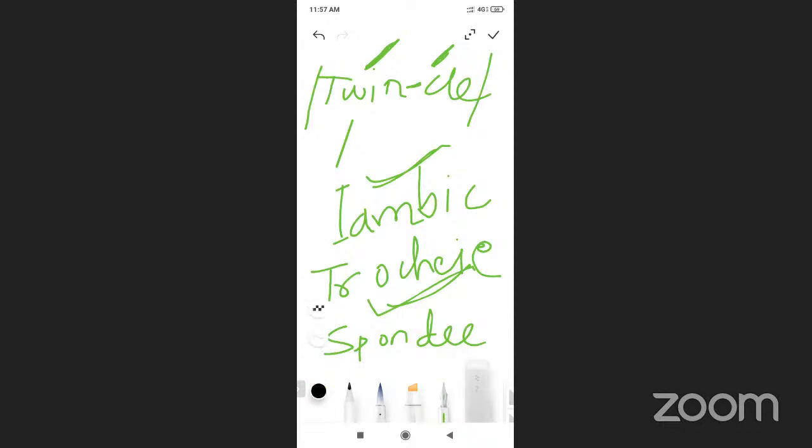Now, take this example as well. If none of the syllables are accented, what would it be called? It would be called pyrrhic. P-Y-R-R-H-I-C. It will be called pyrrhic, if none of the syllables are accented. So in disyllabic foot, there are four types. One is iambic and trochaic. These are regular, and these are exceptional, okay, that is pyrrhic and spondee. These are exceptional cases. If both the syllables are accented, it is called spondee. If none of them are accented, it is called pyrrhic. Okay. Is it clear?